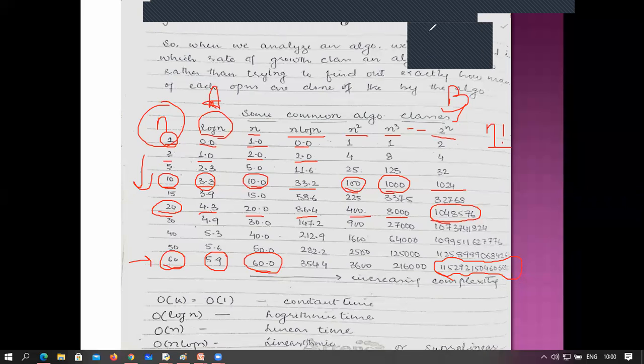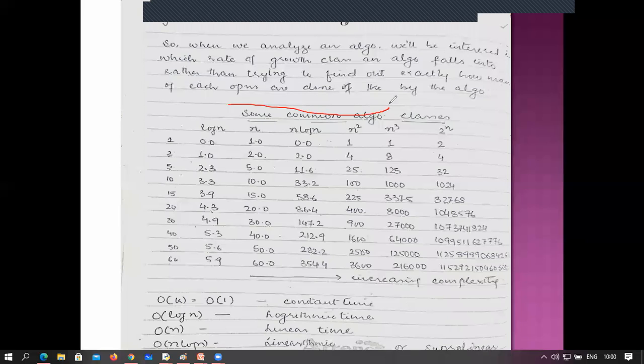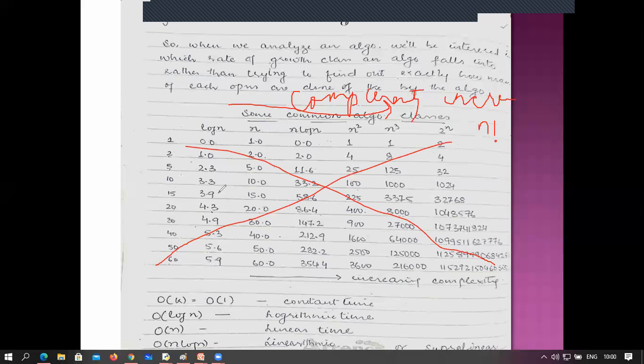Over here, I'm writing that as you move from log n to n factorial, even if you take n factorial, that would be a very large value. Complexity is increasing. So this table you need to remember. You don't need to remember these values; they were just for your understanding. You need to remember this in this order only. Log n has the least complexity, then n log n, then n square, n cube, 2 raised to power n, and n factorial.